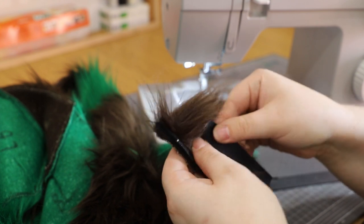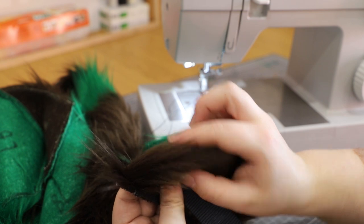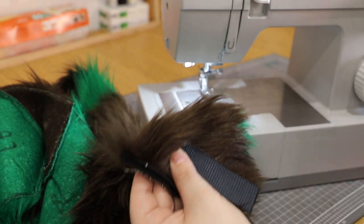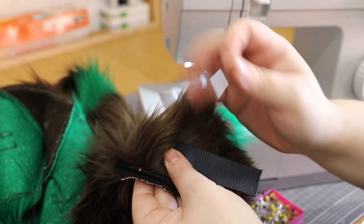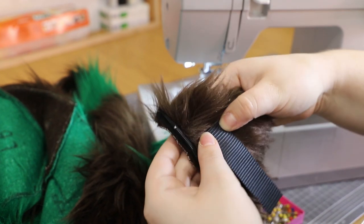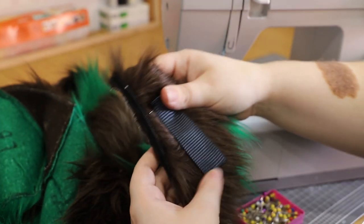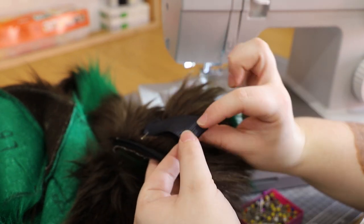Place it on so that you've still got a bit of area for your seam allowance when you sew the tail all together. Grab a pin. This is probably the only part that you will still need pins. Even if you have clips, these need to be pinned on because you can't really clip them anywhere. Next one, the bottom.